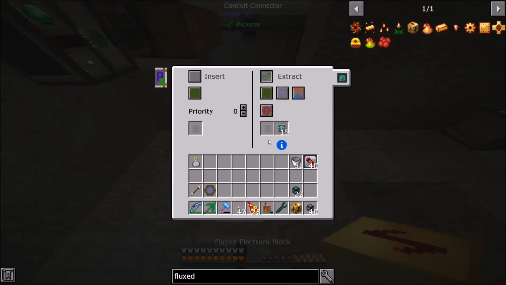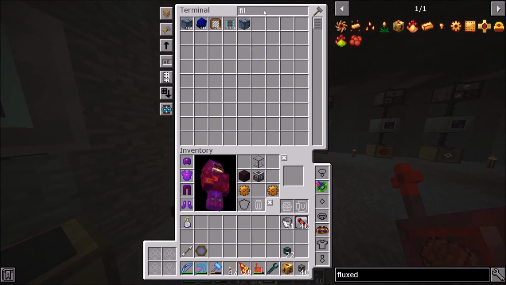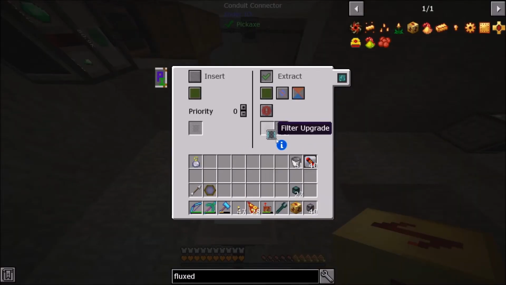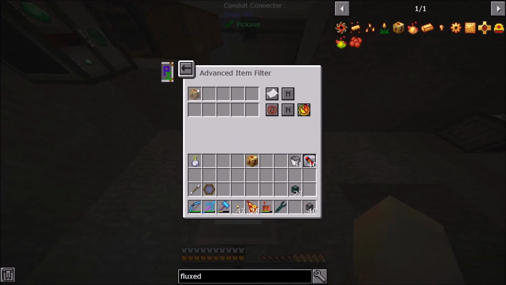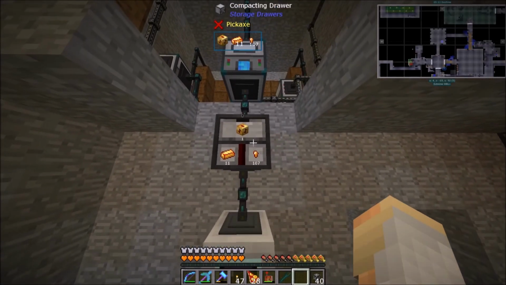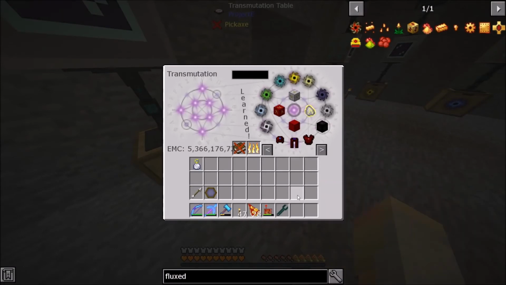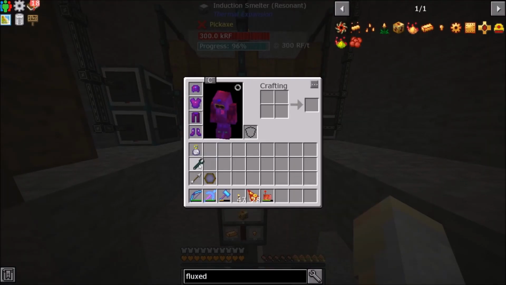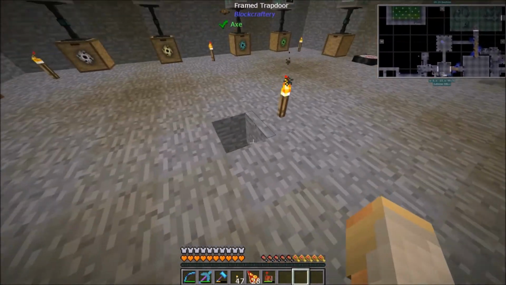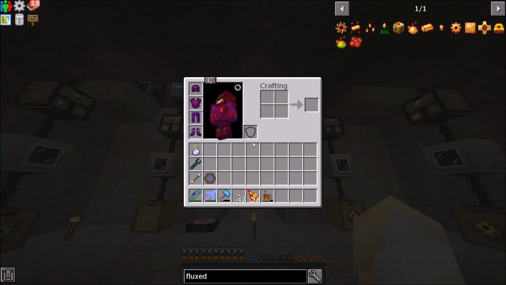Here, let me take this. I don't have a filter in there yet, apparently. Okay, so let me get a filter, throw it in here, set it to the fluxed block, and activate. There we go. All right, so it's gonna be slow, but it is gonna work. So that is promising. Okay, nice. All right, but anyway, we are going over on time. I'm gonna have to leave this going like this. Next time, we're gonna pick up doing something.